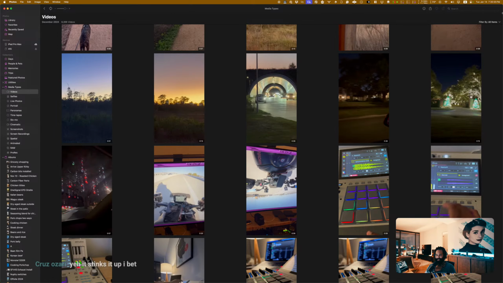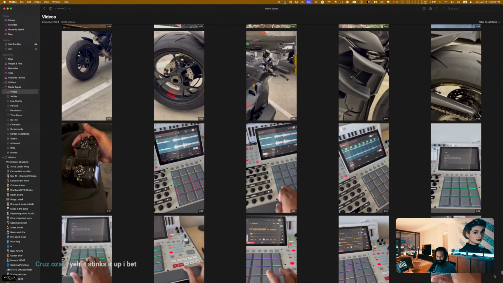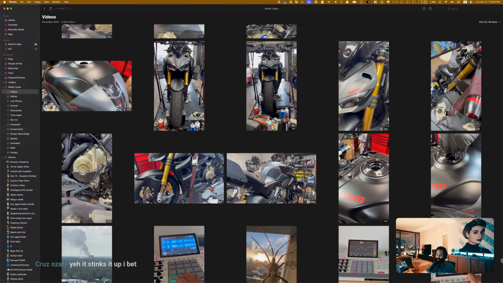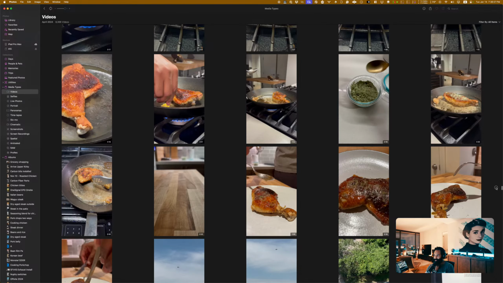The scroll wheel is missing because Apple, in their infinite wisdom, have decided that we don't need scroll wheels or scroll thumbs. That's what this thing is called, thumb. All right, let's see if I can find something where... oh, here we go.